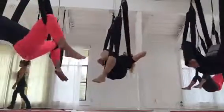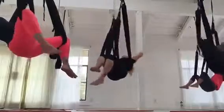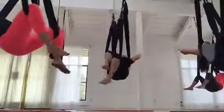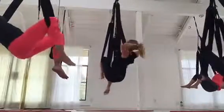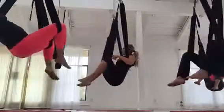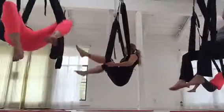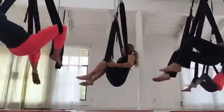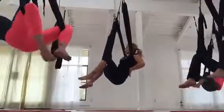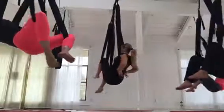Really good, guys. So sometimes I'm just going to give you a little heads up. And again, if it's too much information, just filter me out. But if you're interested in the therapeutics, I'm going to tell you a little bit more about why the swing is so helpful for the body. Now, if anybody else is feeling your knees, these points behind the knees that are a little intense, it's because these are kidney points in Chinese medicine. These are really good for rebalancing the adrenals, which everybody knows, right? The kidneys are connected to the adrenals. But it's also really good for helping lower back pain.